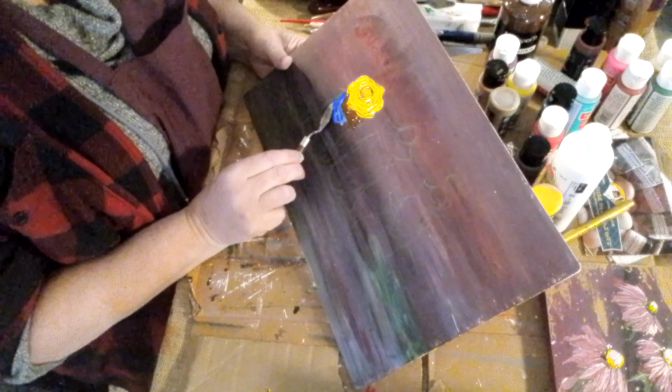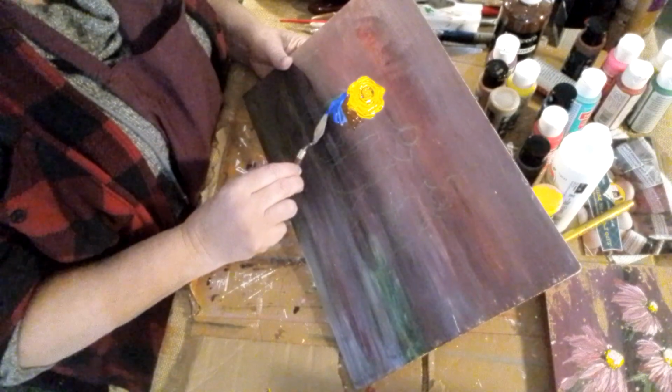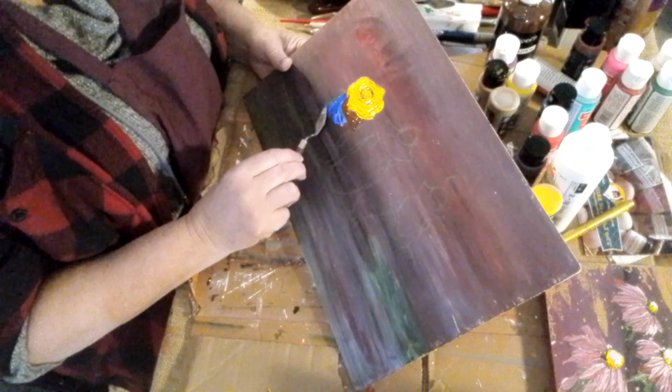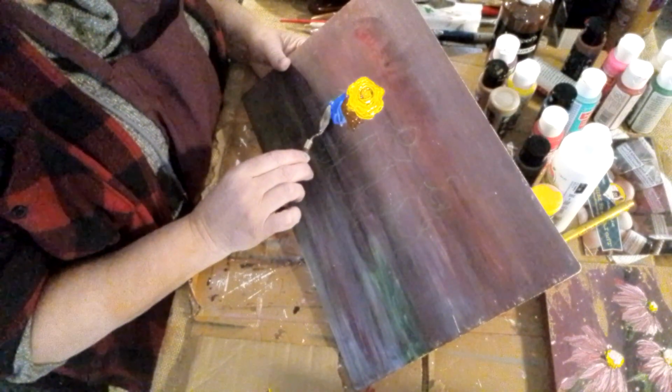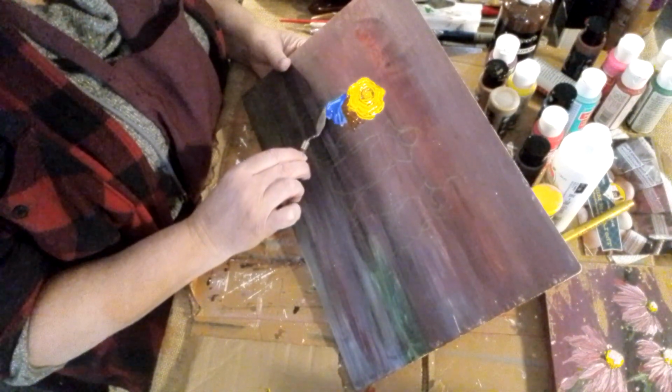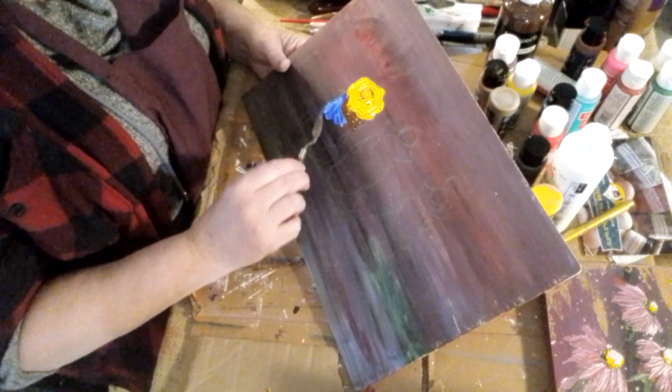And what I'm doing is I'm pulling everything from right to left to make it look like it's kind of blowing in the wind. You don't have to do that, but that's kind of what I'm doing, just so you know what I'm doing and how I'm doing it. All I'm doing is dipping a little bit of the white, just a tiny touch of the white.